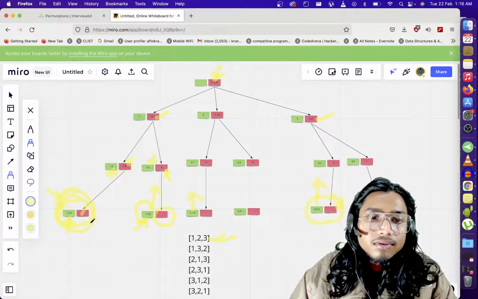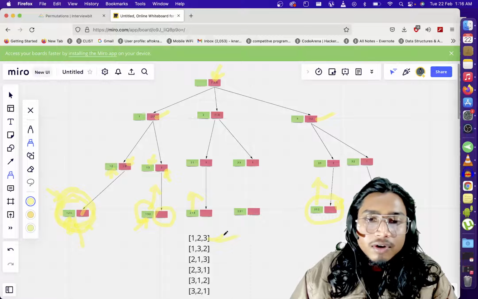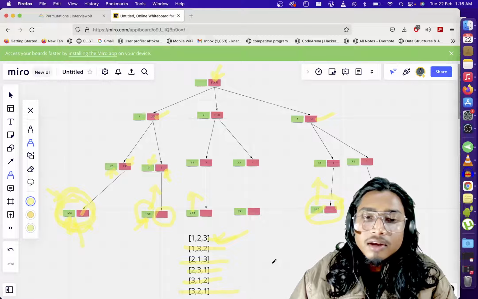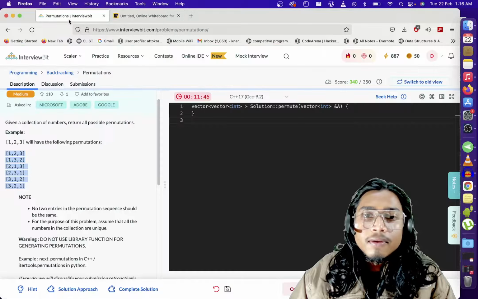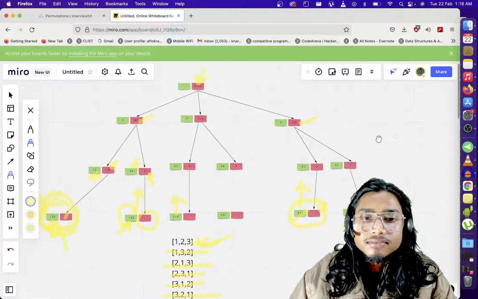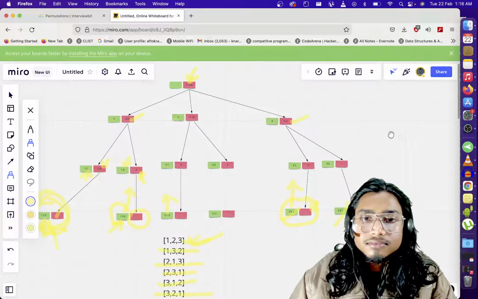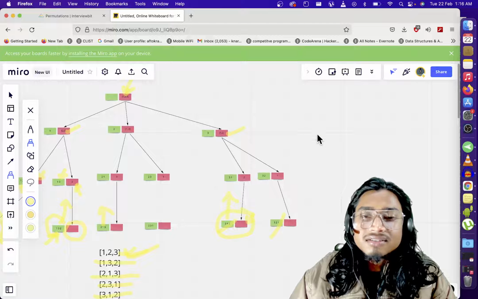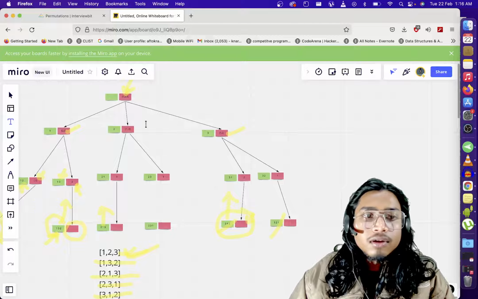So here 1 2 3 done, 1 3 2 done, 2 1 3 done, 2 3 1 done, 3 1 2 done, 3 2 1 done. Okay, let's write the code. We'll write the code here only, by watching this recursive tree.